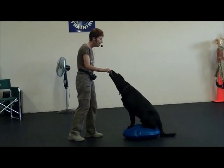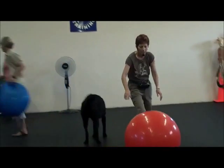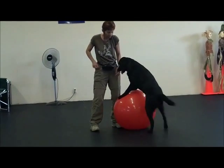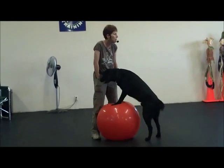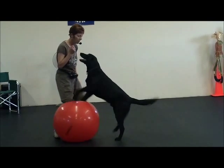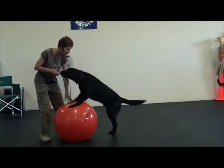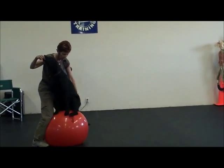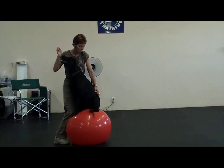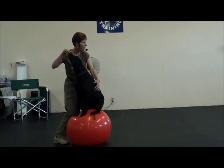Once he mastered this, a friend of mine, Chris Dara, sent me this red ball, and she actually sent it home for Raisin. So Raisin uses it as well as Mighty. It's even more challenging now because as you can see the ball is moving. What I'm doing again is I hold it a little bit, but he's having to really use his rear — it's all working the rear. And this is even harder because he sits on the ball — this ball is slippery — so he has to hold this position, and I can just feel how hard he's having to work to do it.